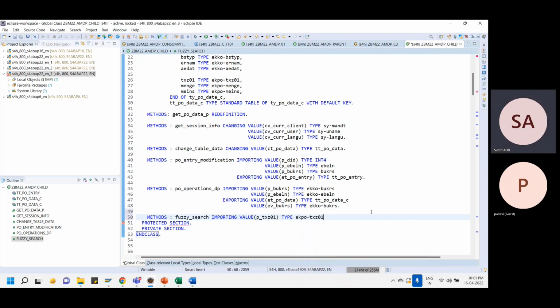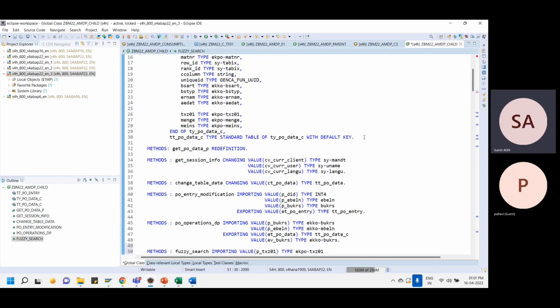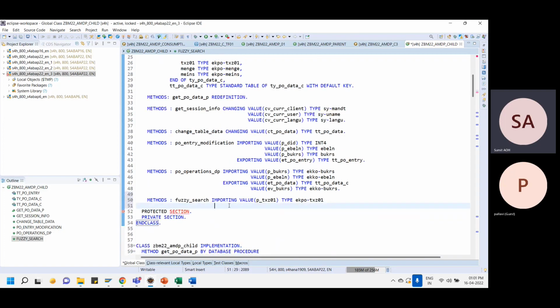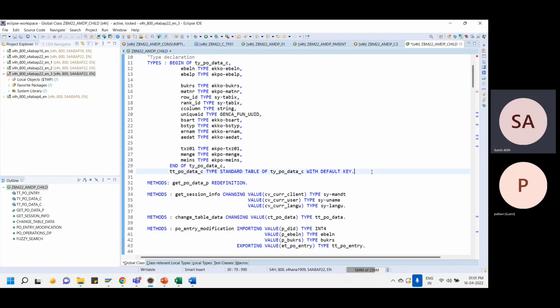I can expect my user would be adding it in my input, and I am there to give him all the sort of details of the particular purchase orders. So whatever purchase order information he passes, I can give him the full purchase order line item information. So I can say exporting a value ET_PO_LINES. Just generate a type for this.